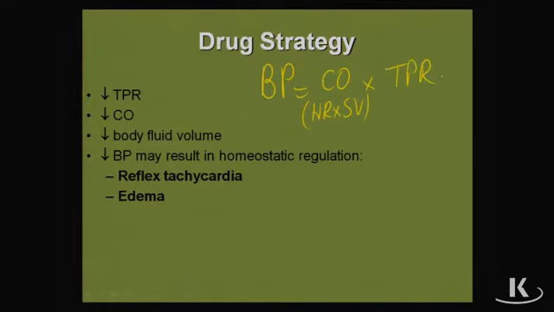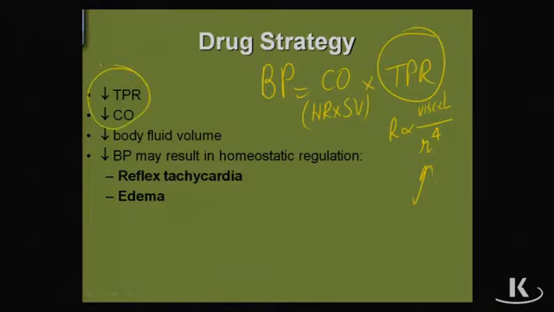Don't forget that resistance is directly proportional to viscosity, length, but also the fourth power of the radius. Logically, then, if I want a parameter that really changes blood pressure dramatically, I need to work on total peripheral resistance. I want a drug that could interfere with that radius. Any change in the radius of a vessel, being magnified to the fourth power, is bound to dramatically alter the blood pressure.